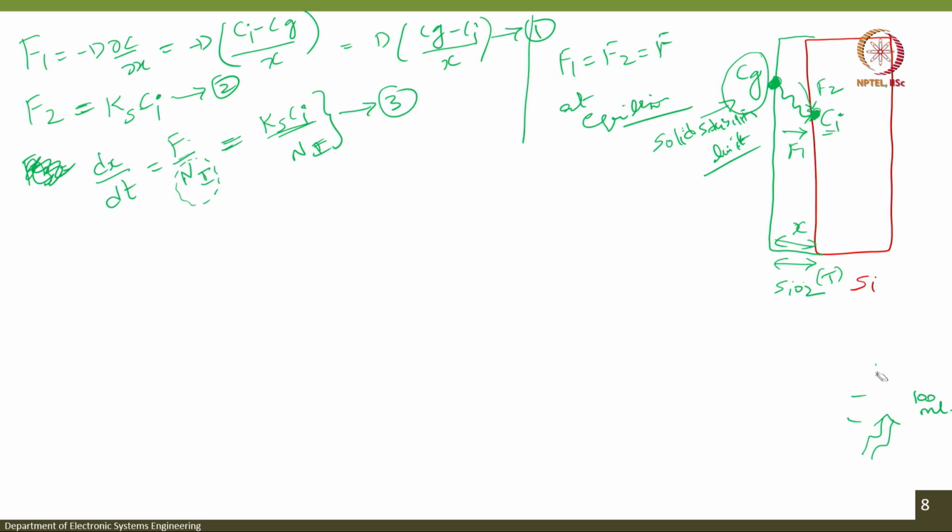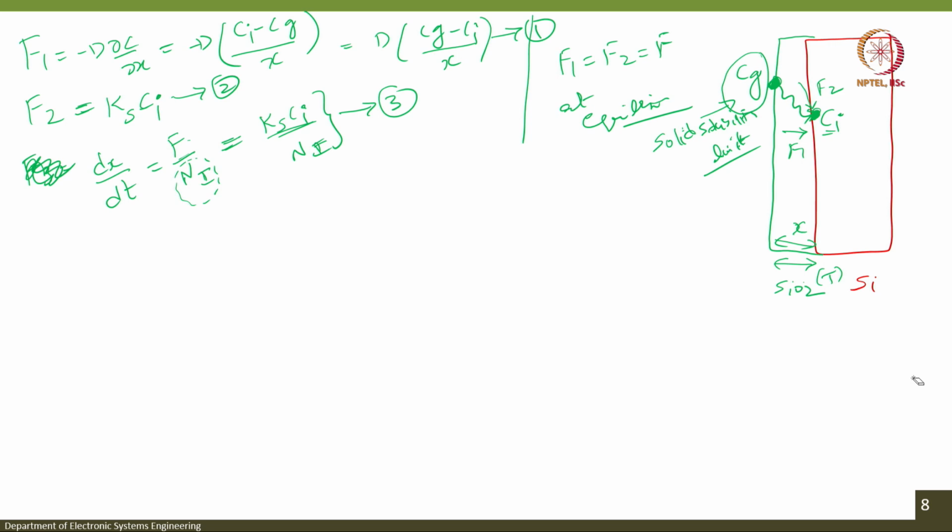Now, why we get very thick wet oxide films is because the solid solubility of water in SiO2 is very high compared to the solid solubility of oxygen in SiO2. This could be your assignment question. I am just erasing this part. I am just giving a hint: why do you get thick oxide films using wet oxidation compared to dry oxidation? So, the solid solubility limit.